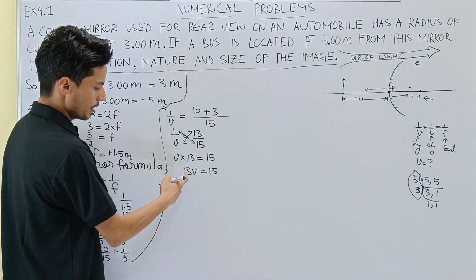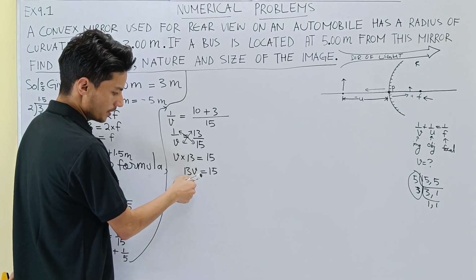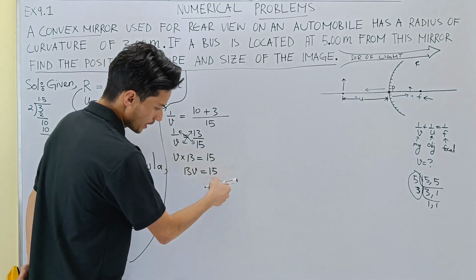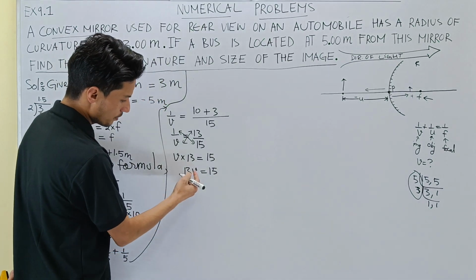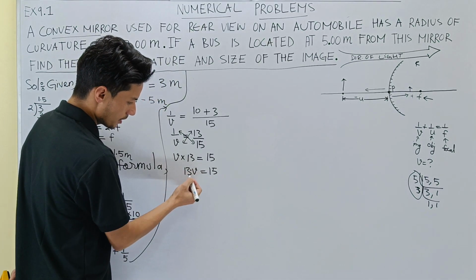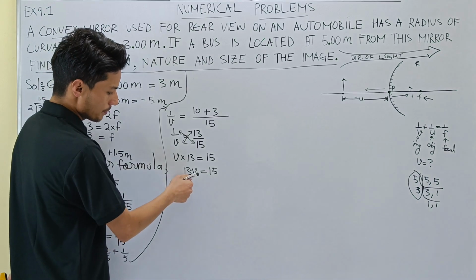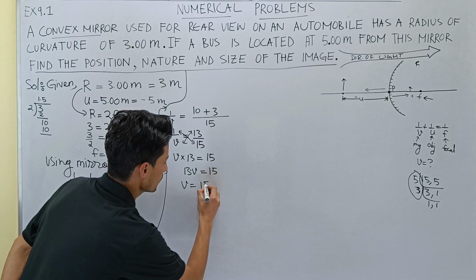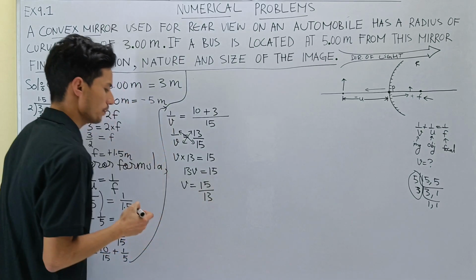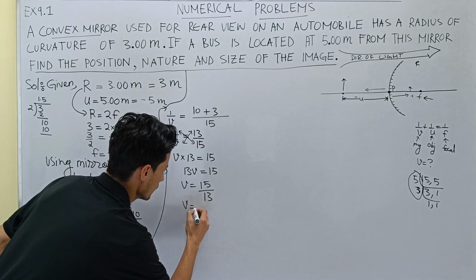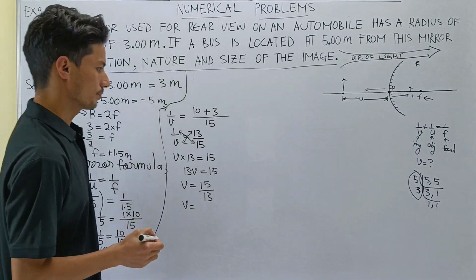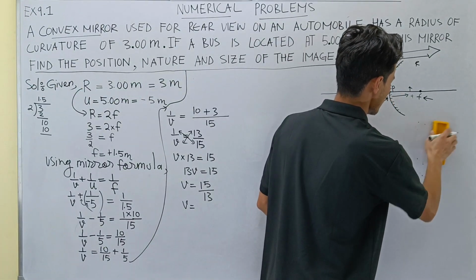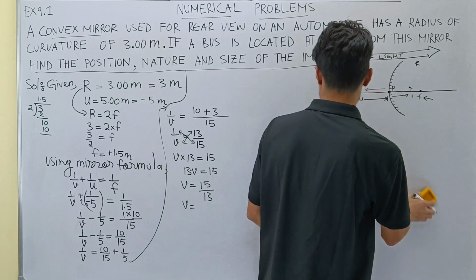Now what I have to do is, I need the value for V. 13 is with V, so I have to remove 13. So let's remove 13. So we have to send 13 to this side again. Okay, but the relationship between V and 13 is multiplication. There is multiplication here, na? So when it is multiplication, this number goes below 15. Okay, so this is V is equal to 15 by 13. So we have to divide this. Let's divide it. Okay, I'll erase this now.